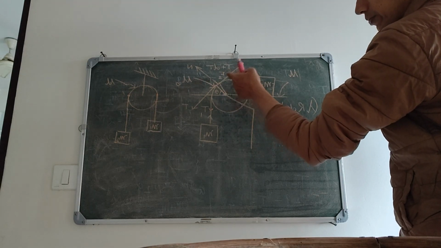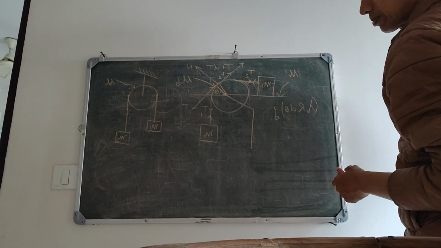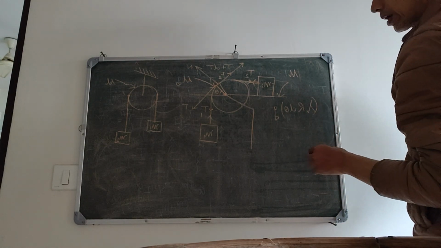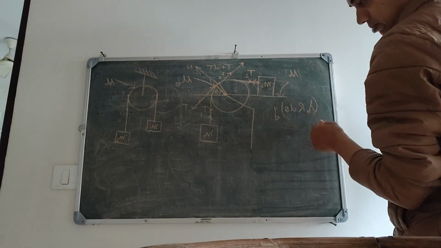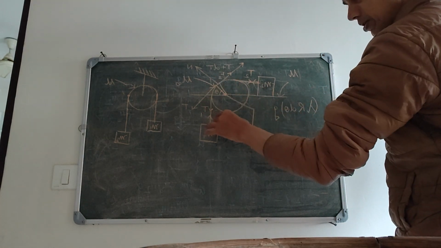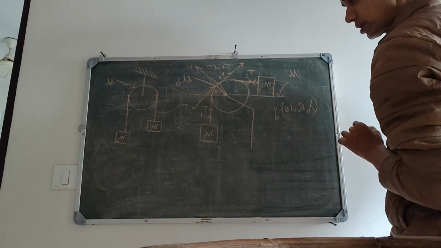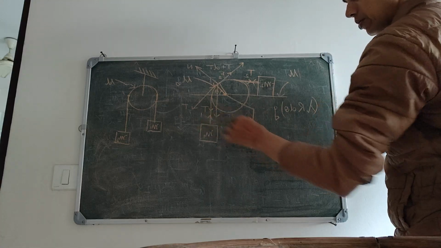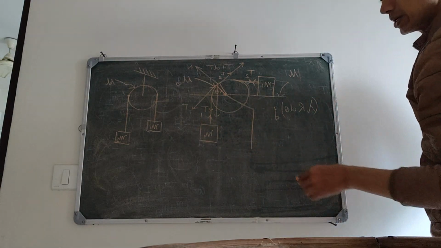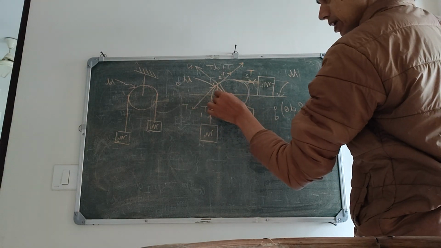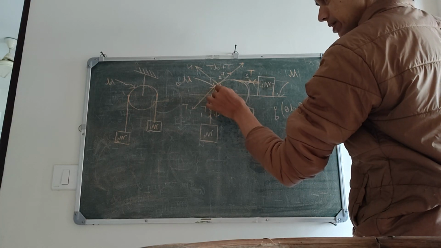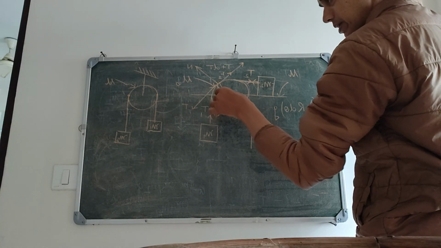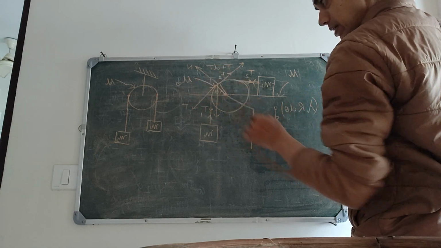T plus dT, and the force of friction will act in this direction. The maximum value of the force of friction will be mu into normal. We need to calculate the normal, as it can be reckoned from here. Mg acts downward, and this is Mg to us. Let us take the two components. This being theta, this is 90, so this will be 90 minus theta, as we can see. So this angle is 90 minus theta and this one is theta.